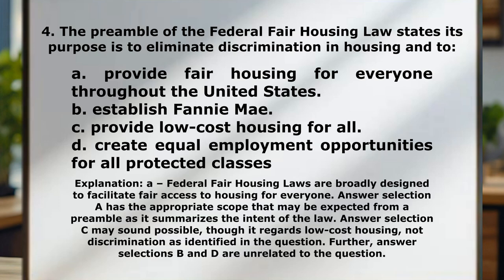So if we read Federal Fair Housing Law, we're just going to assume it's trying to make housing fair for all, right? The Federal Fair Housing Laws are broadly designed to facilitate fair access to housing for everyone. And the answer is A. Answer C actually is kind of a tricky one because it feels like it might be the right one, but answer A is the most accurate.